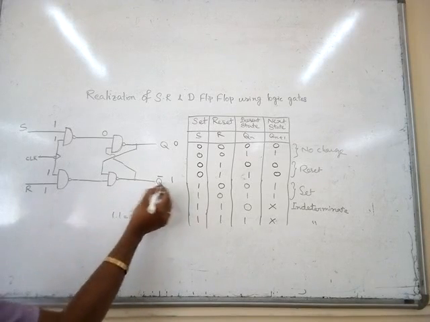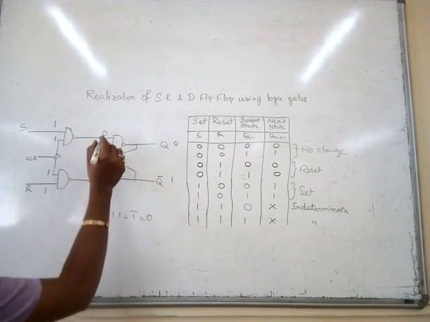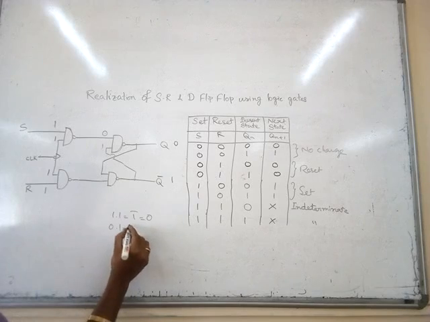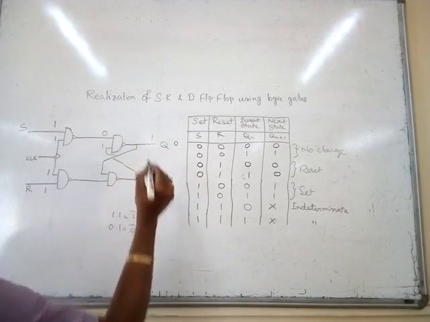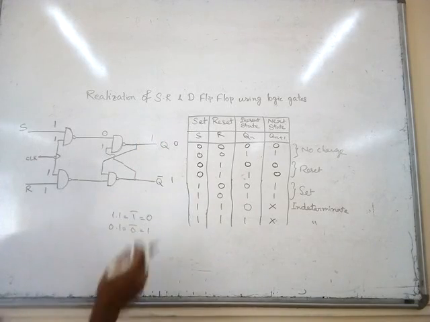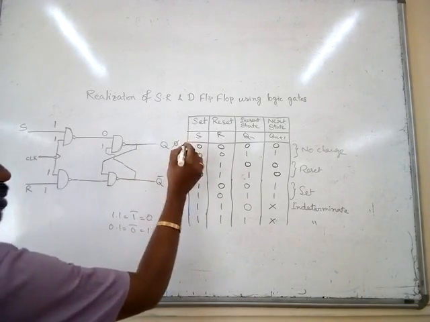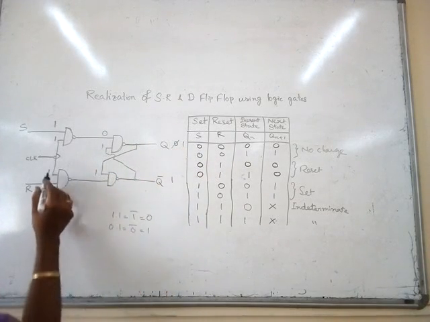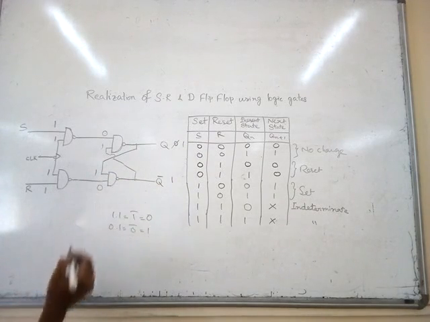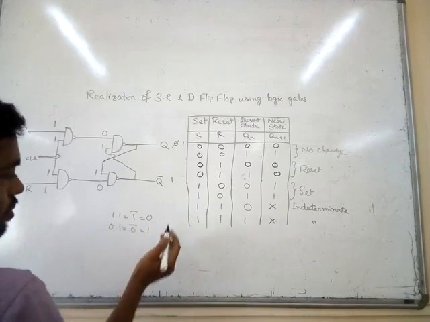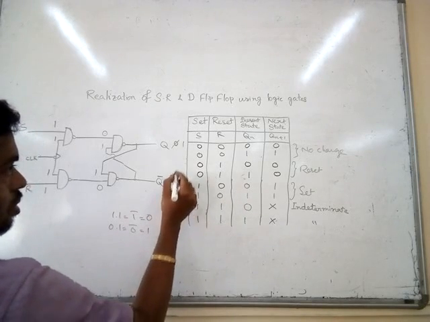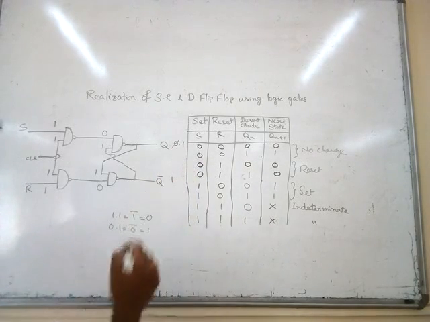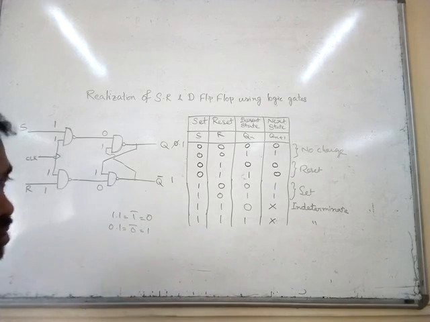And as it is 1, so 1, 0, 0, 1, that means 0, and its complement equals to 1, so it is 1. You can see it is 0, but now it is 1. Now it is 1. So it comes to this side 1, and for this we get 0. So for 1, 0 we get also 1. So both Q and Q bar should not get same value, so it is called indeterminate.